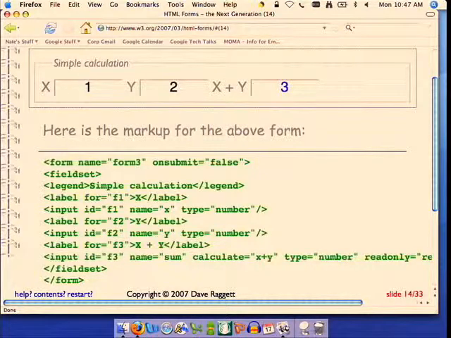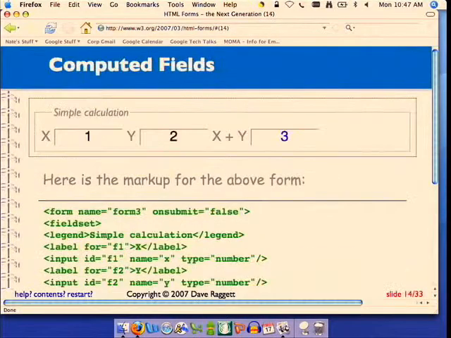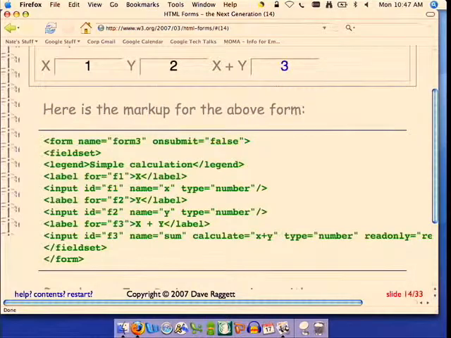So the idea here, to make this work, is that you're mapping the calculation into something you can then call JavaScript eval on. To do that, you have to rewrite the expression when the document's loaded. So in that case, the idea is form.x plus form.y. I'll come on to that in a moment.